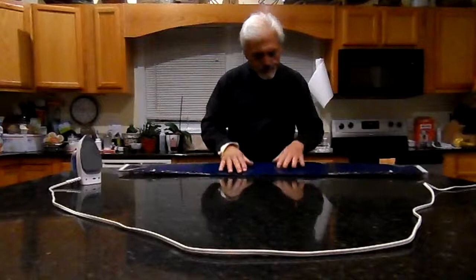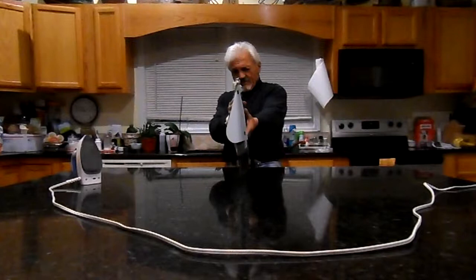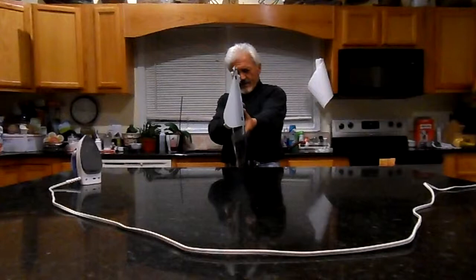And I'm sighting it down, and I've got very little dihedral comparatively as before. So I'm happy with that. So that's how you fix it. And you'll definitely see a performance difference.